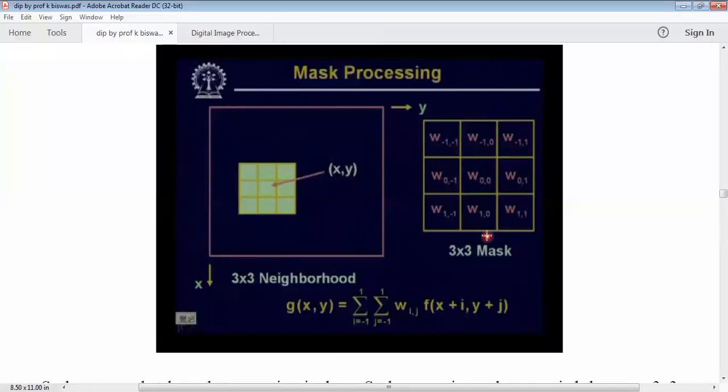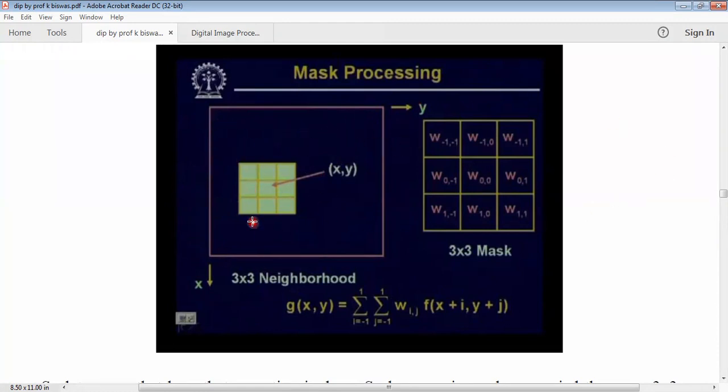So, what operation is going to be performed here? Now, I want to place this mask on the original image. Suppose this is our original image, and this is the mask, a 3 by 3. I am going to place it overlapping, with nothing missing. This is going to be performed for all pixel values.